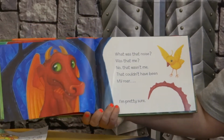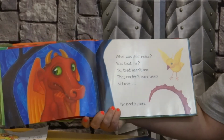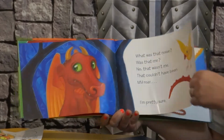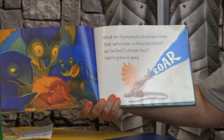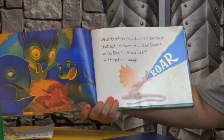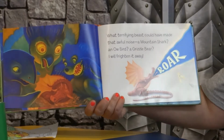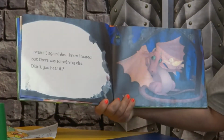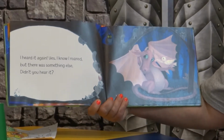What was that noise? Was that me? No, that wasn't me. That couldn't have been my roar, I'm pretty sure. What terrifying beast could have made that awful noise? A mountain shark? An owl bird? A grizzly bear? I will frighten it away. Roar! I heard it again. Yes, I know, I roared. But there was something else. Didn't you hear it?